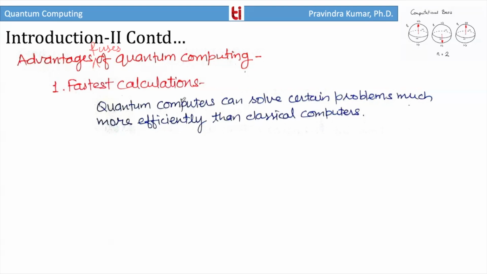One of their advantages is that they are not constrained by the factoring limit, meaning they can factor large integers instantaneously, and this can be used in cryptography and provide a solution to the long standing RSA problem. For example, Shor's algorithm for factorization. Using a classical computer, factoring a 2048-bit number will take around 100 years. But using Shor's algorithm, quantum computers will take a few seconds to minutes to factorize this number.